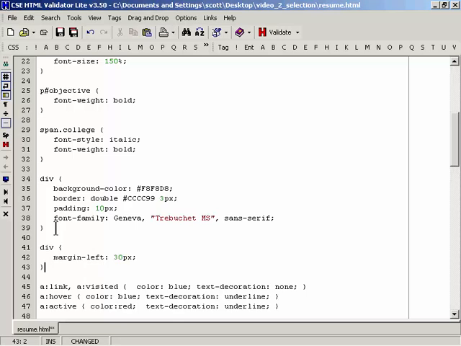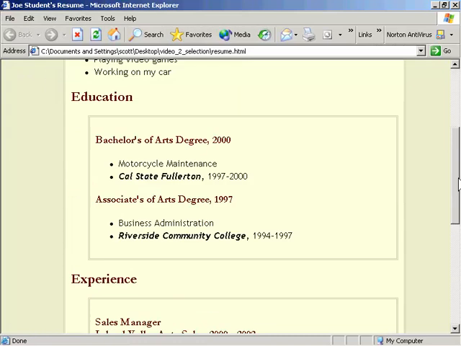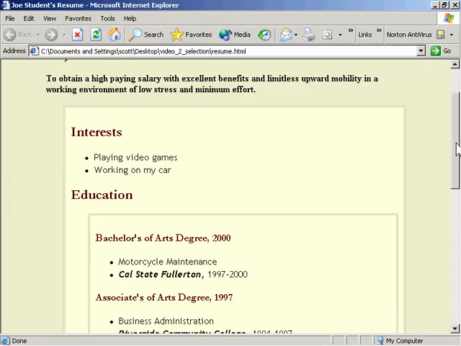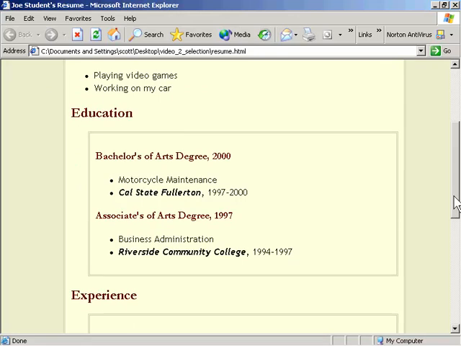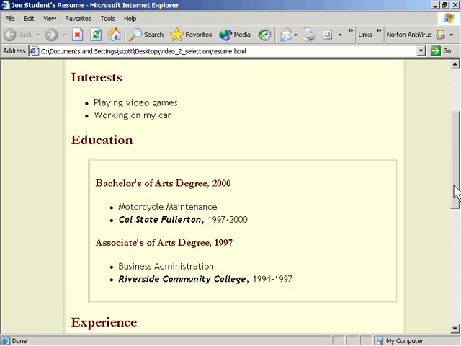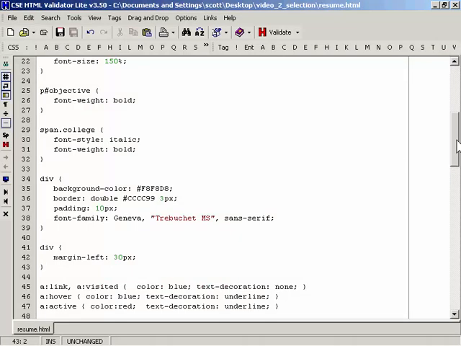The problem is, if we do it this way, we're going to have a mess on our hands because the divs can't tell each other apart. So I'm getting the indentation, the margin left, on the outer div as well as the inner divs, and the inner divs are getting the boxes. You might say, hey, that's kind of cool, but it isn't at all what I wanted. But we need to differentiate these div areas.